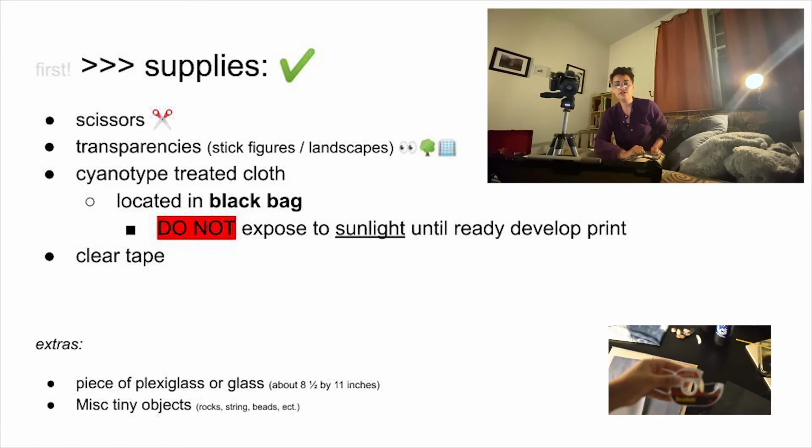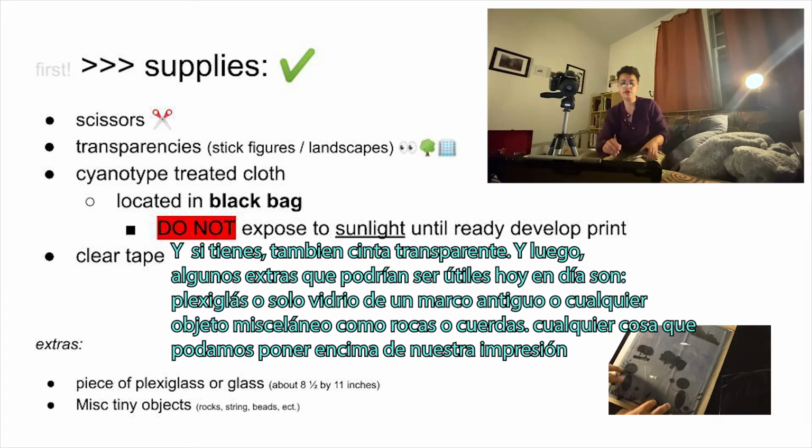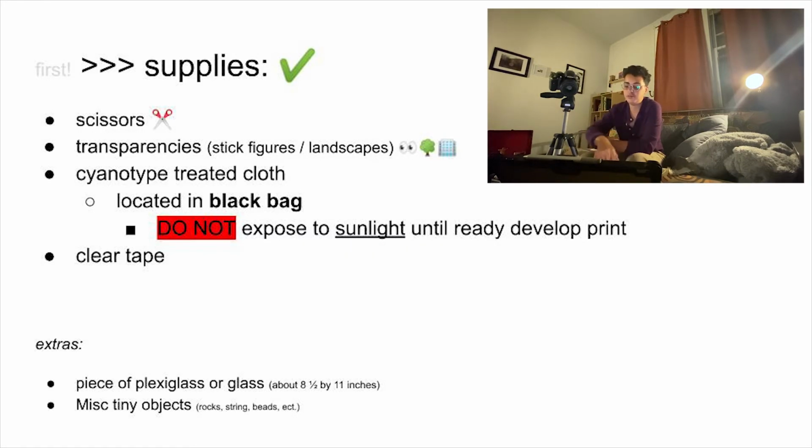And then if you have some clear tape, that will be helpful. Some extras that could also be helpful for today are a piece of plexiglass or a glass from an old picture frame hanging around, about the size 8.5 by 11 inches. And if you have any miscellaneous tiny objects like rocks or string or beads, anything that we can put on top of our print, I'll show you how to do that in a bit.